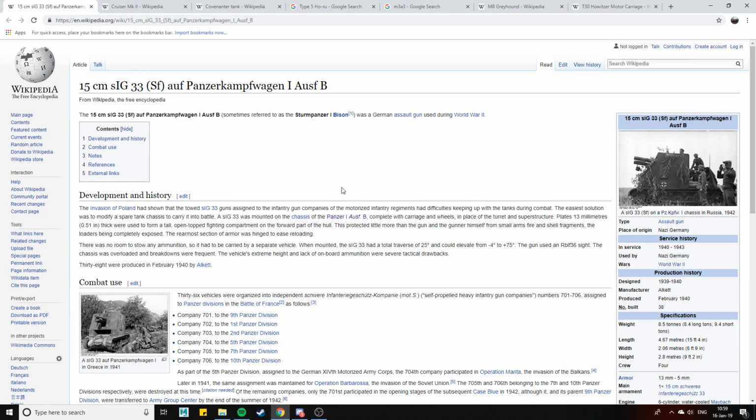Next up is the 15cm SIG, which I think means infantry something, Panzerkampfwagen 1. Now, this is basically a Panzer 1 chassis, heavily modified to carry the same gun as the Sturm Panzer 2. Now, as far as I've been able to tell, both of these tanks were named the Bison.